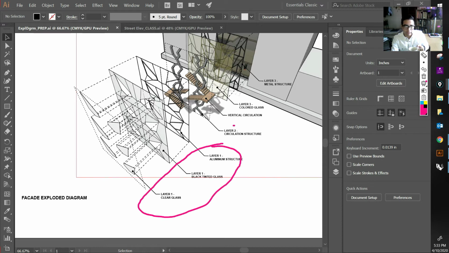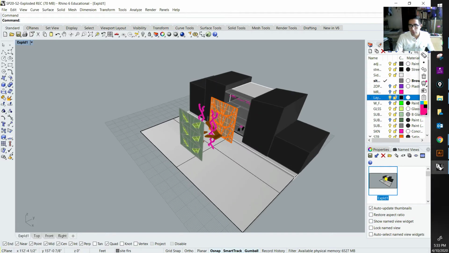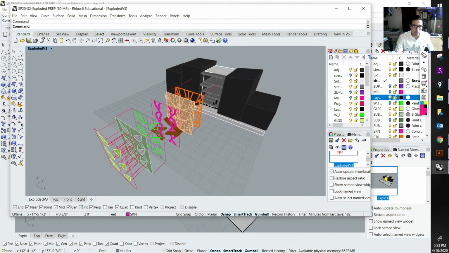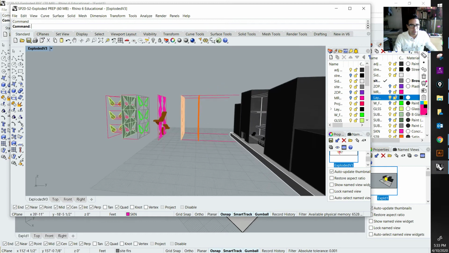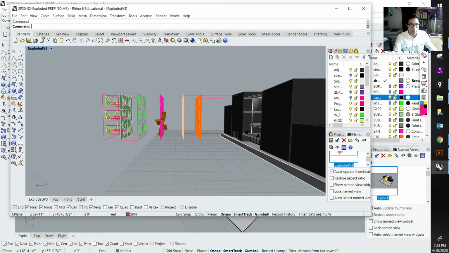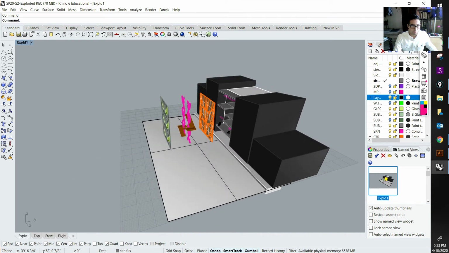And I'm doing the annotation, right? I mean, these are all layer 1. This is layer 2 with the vertical circulation, and these 2 are layer 3. And I'll get into that once I am annotating this. So we go back to our prep file right here. So what does that mean? Well, it means that actually I need to keep pushing stuff away, right? So that I get a clearer view of that, and you see more or less how that's going, right?